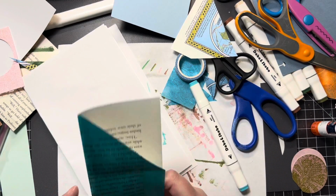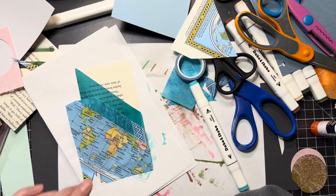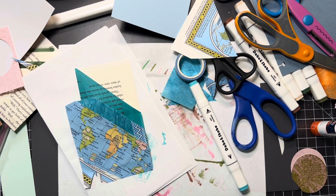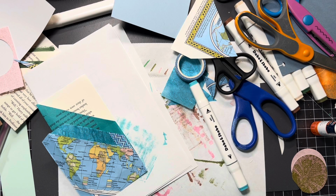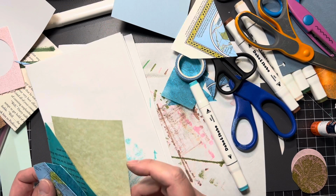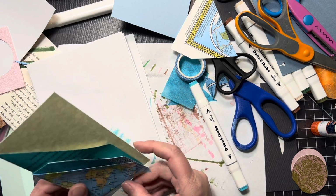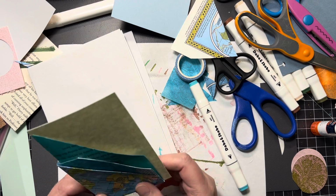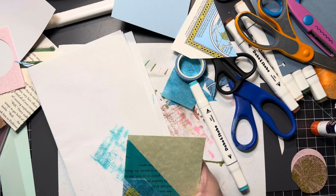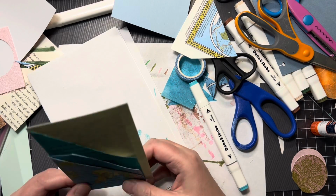Now for our last tier. What do we want to do for our last tier? Put in another map, maybe something a little different. Is there anything different on this map? I feel like we've kind of played out the map. Something like this. That in there and then just leave it like that. Yeah, I like that idea. Just leave that over. And then technically I don't even have to sew it up here.